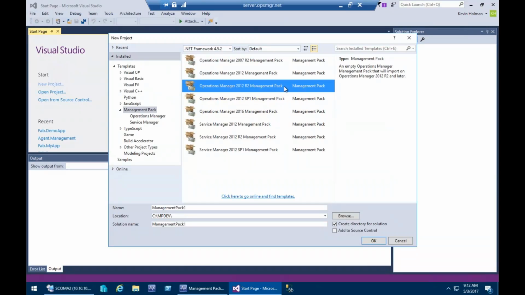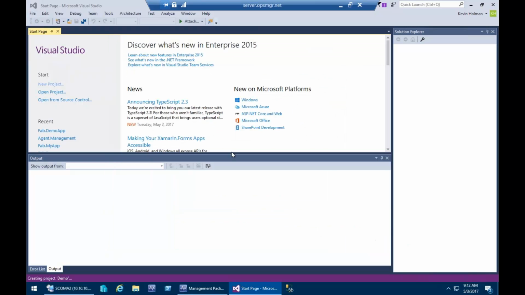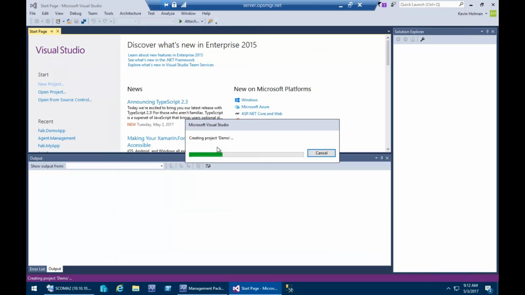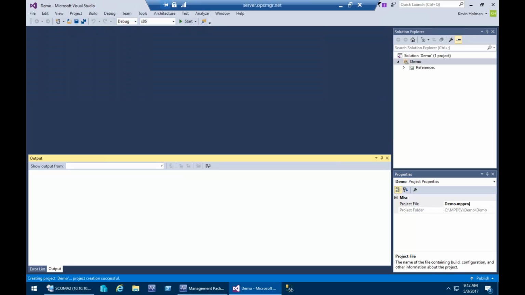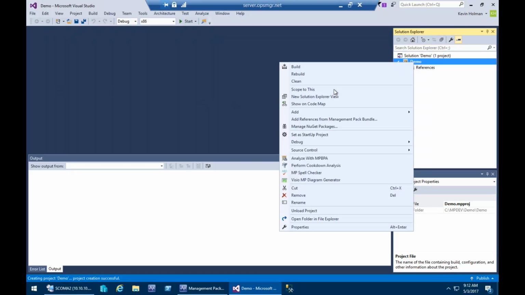And I'm going to create a management pack for 2012, and we'll just call this demo. And it's creating my management pack solution behind the scenes. It's adding the references. And so the first thing I can do in my empty management pack, I can add an existing item.